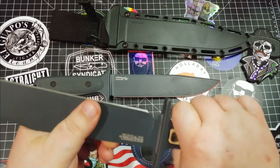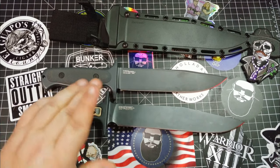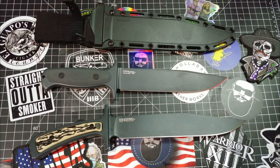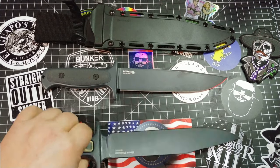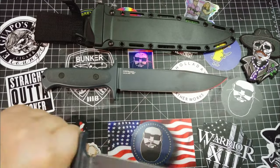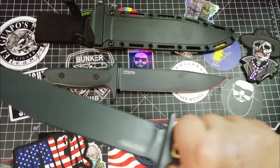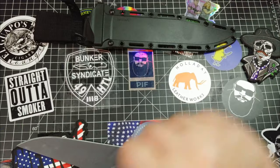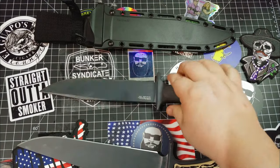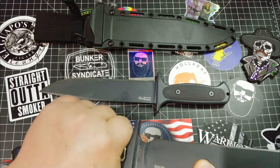That curve on the Bowie is not doing it any favors for chopping. I'm crazy about the Drop Forge Survivalist. This one I'm not so crazy about. As far as anything going in a chopping motion, it feels like it wants to jump out of your hand. The balance of the blade is too forward. On the Survivalist, everything feels perfect. It's weird - the chopping impact comes into your finger here, but on the Bowie it feels like it's trying to escape the back of your hand rather than staying balanced.